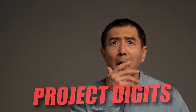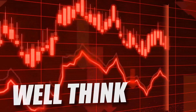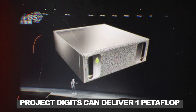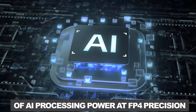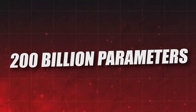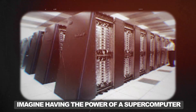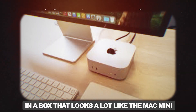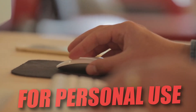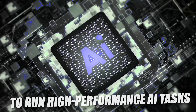What's so special about Project Digits? Let's talk about what's inside this tiny powerhouse. Project Digits can deliver one petaflop of AI processing power at FP4 precision. For reference, that's enough to run huge AI models with up to 200 billion parameters, something that was previously only possible with massive supercomputers. And the best part? It fits right on your desk. Imagine having the power of a supercomputer in a box that looks like a Mac Mini. This means it's perfect for personal use — you won't need a huge room full of machines, wires, or cooling systems to run high-performance AI tasks.